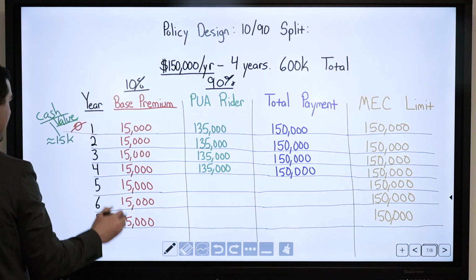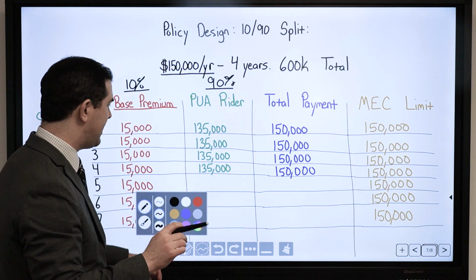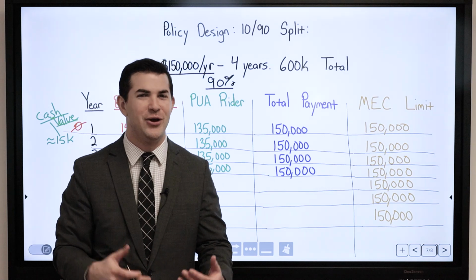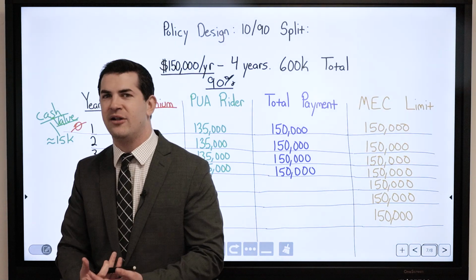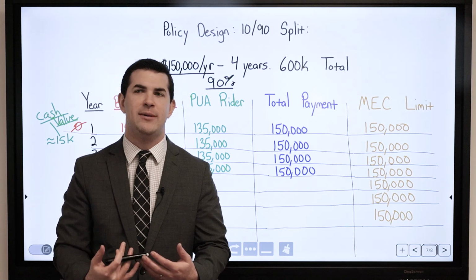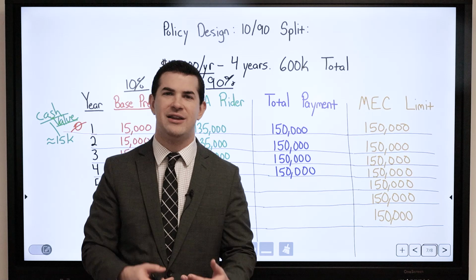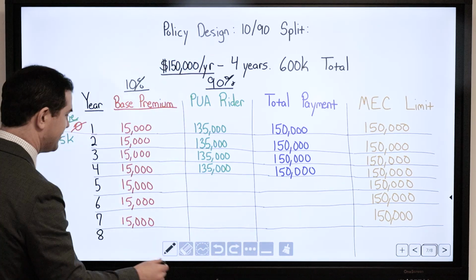It does build equity. I like to hit on that point of emphasis because I hear the word premium and naturally I think what? What do you normally think when you hear the word premium? Expense, bill, have to pay it forever. If it's a premium, it means it's insurance. If it's car insurance, I got to get into an accident. Something bad has to happen. Not the case with cash value life insurance.